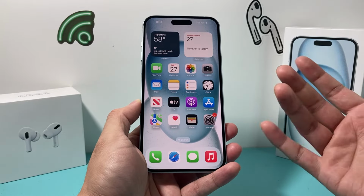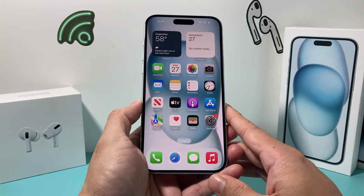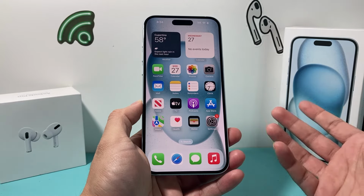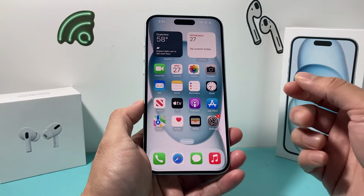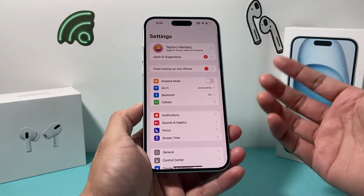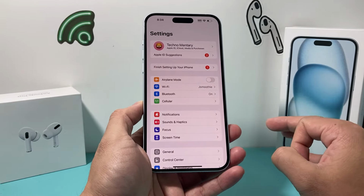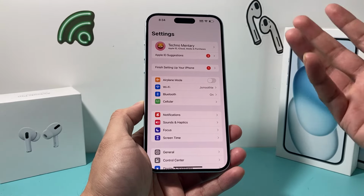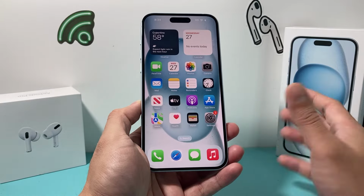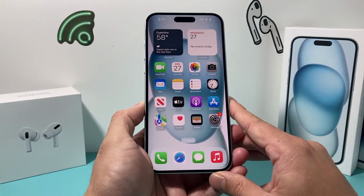Now the other option is if you don't have that, the water damage repair really isn't worth it. Even at the Apple Store, they cost way too much. You can get a replacement device, of course, you have to buy one. And the neat thing about iPhone is if you're using the iCloud backup, your data most likely is safe, so you can restore it from the iCloud. You sign into a new account and you can get your photos, videos, and such back. So that's kind of the alternative that you have.